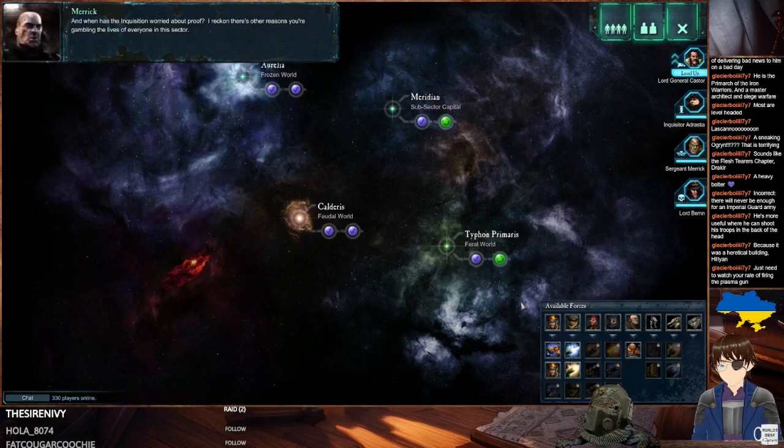I reckon there's other reasons you're gambling the lives of everyone in this sector. Perhaps you feel I am more interested in the benefit to me personally. That capturing Kairos is my primary goal. That such a high-profile arrest would advance my standing in the Ordos. That I am first and foremost interested in my career. The real question is, what difference does it ultimately make to you? I am the only hope you have of preventing the annihilation of this system. If I have any reason to do so, you should be grateful. In this case, as long as this sector is a cauldron of battle, it serves its real purpose. A diversion for our enemies, and a training ground for our forces. If the sector is lost, that purpose is lost.